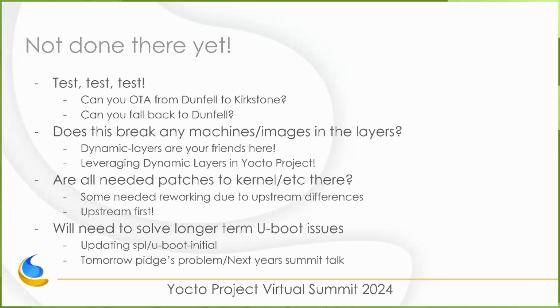And there's a talk later on called Leveraging Dynamic Layers in the Yocto Project. I suggest folks go to it because dynamic layers are your friends when you want to jail off stuff from different machines. And one of the other things is, are all the needed patches to the kernel, et cetera, there?